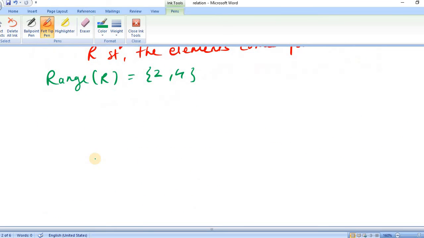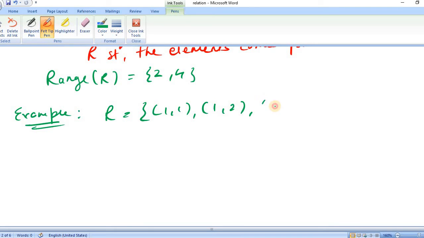Let me give you one more example. Let us say I have a relation R with these ordered pairs: (1, 1), (1, 2), (2, 4), (2, 4), and (2, 2). Then what will be the domain set? Dom(R) will contain all the left side elements.